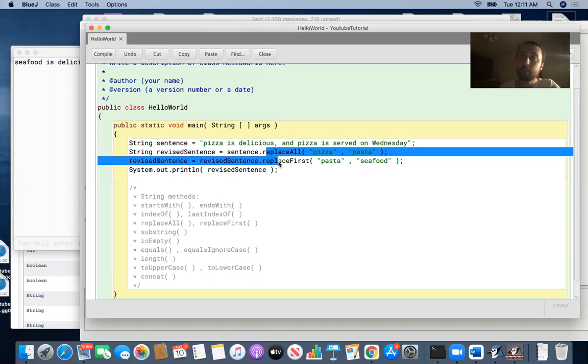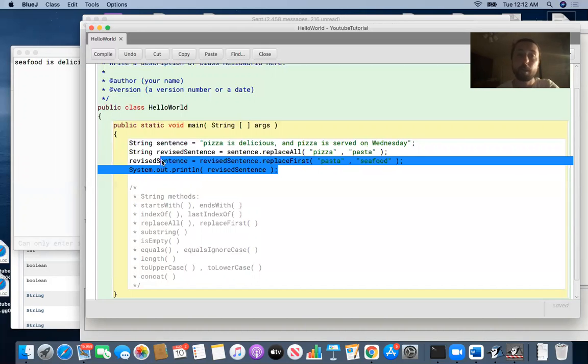Remember that the indexOf method takes a string and looks for the index position of the first occurrence of a substring within that string. So you feed it a substring, it gives you an index position. The substring method is the opposite. With the substring method, you feed in the index position and it gives you a substring. Let me tell you what I mean by that.